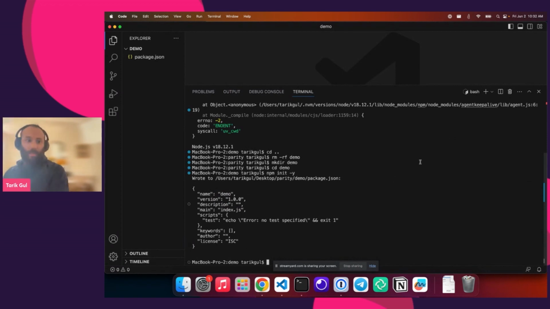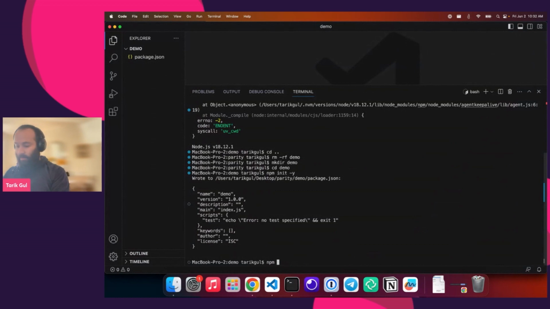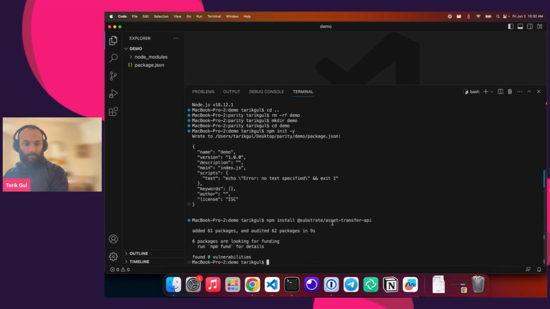Awesome. So now we have our package.json. Let's add this asset transfer API to it. Sweet.